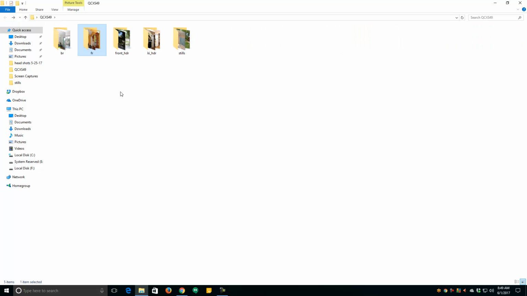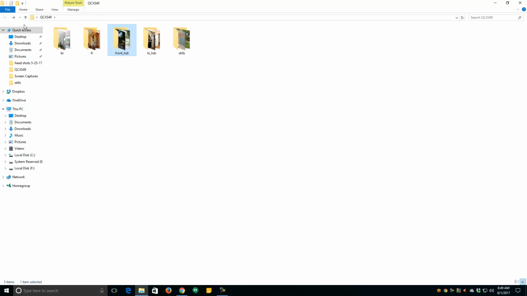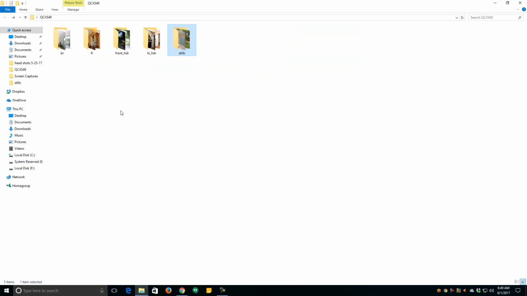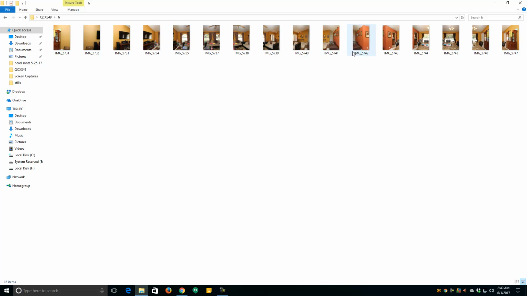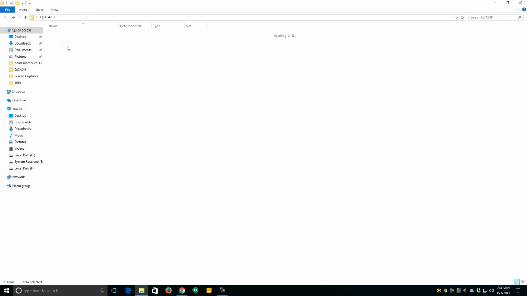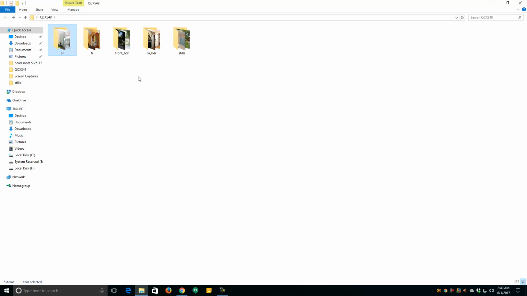Let's do a review, okay? You have to have a front shot. There's our front image. It's the 3 pictures. Circlepix is going to put these 3 pictures together, and we're going to turn it into an HDR great-looking image. Then you have your stills folder. These pictures have to be named according to the room code. Then you have a panoramic folder. Here's a panoramic of the family room. You do not rename these images, but the folder has to have a name on it. Here's a bedroom panoramic. 16 pictures. They're named according to the code. All right, excellent.